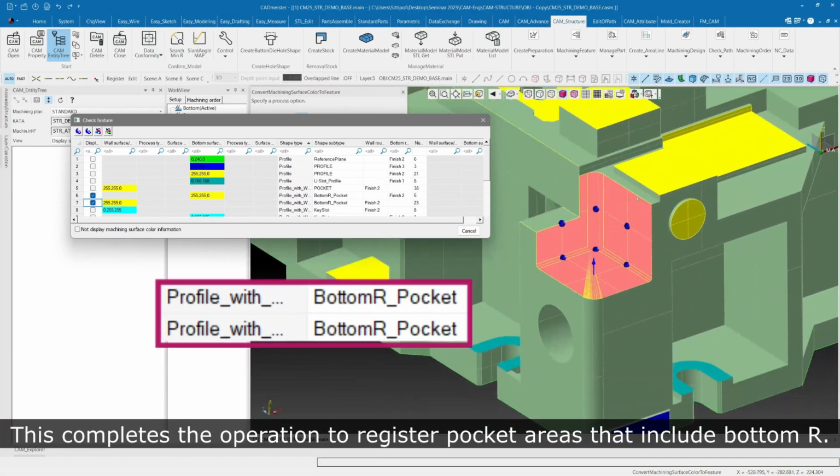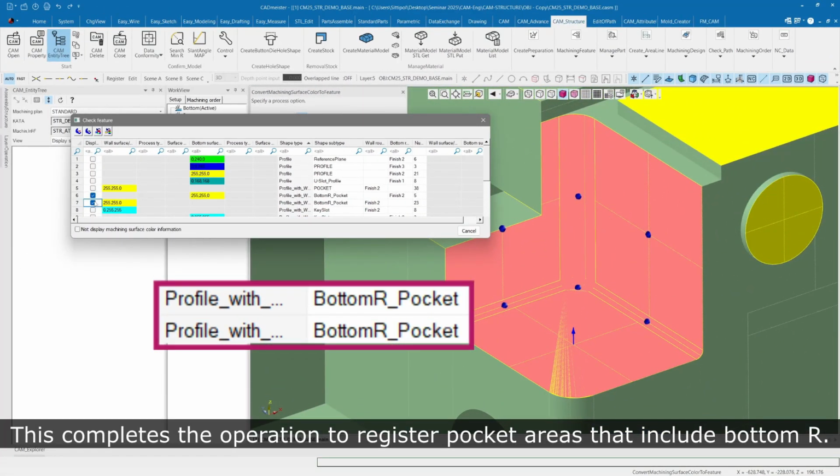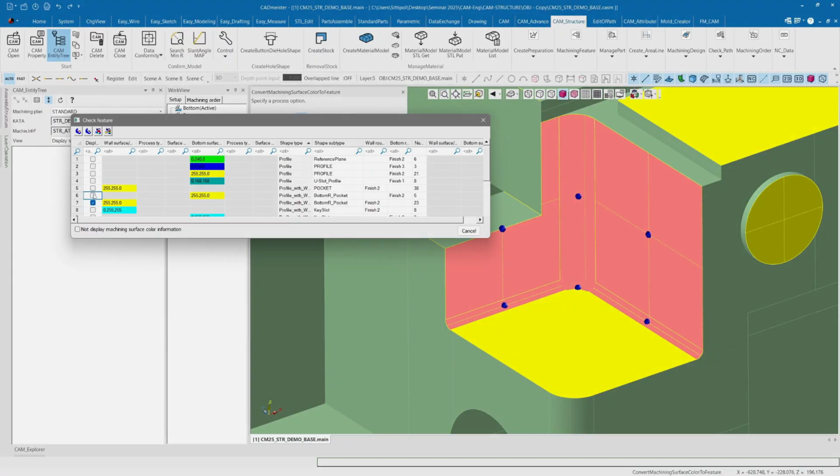This completes the operation to register pocket areas that include a bottom radius, allowing the system to properly recognize and handle these features in the machining process.